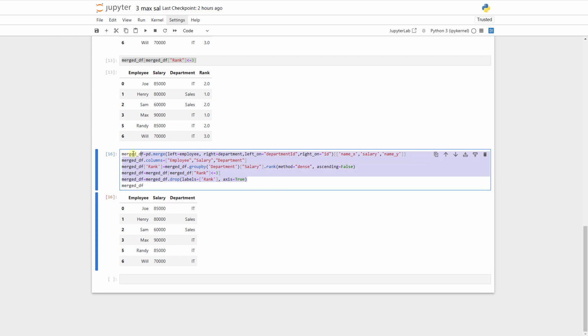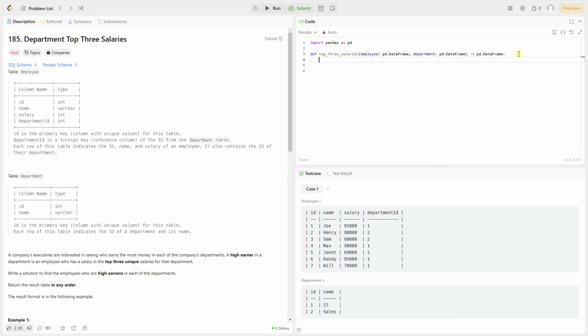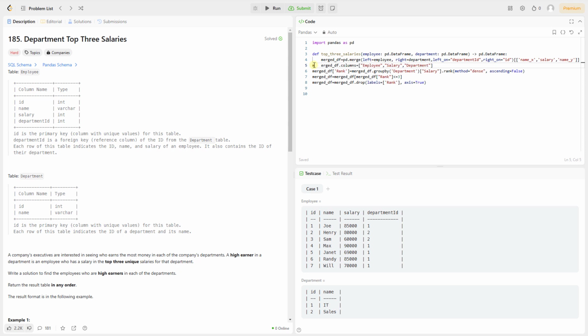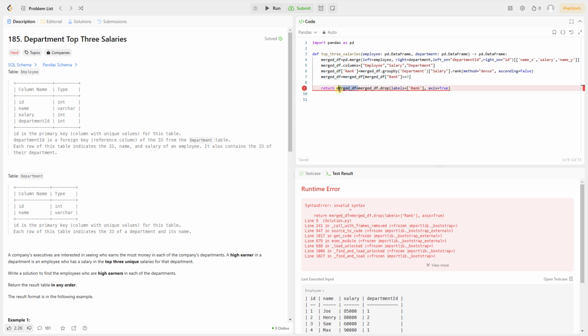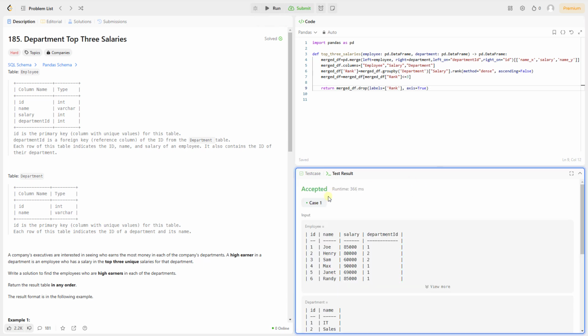Okay, we just copy this part of the code and go back to the LeetCode website. This one should have space. And the last line, we just say return this one. Press run, and hopefully it is accepted. Let's just delete this one. It should not have this equal. Run it again. Yeah, it is accepted, and let's submit it and hope that it will be accepted too.